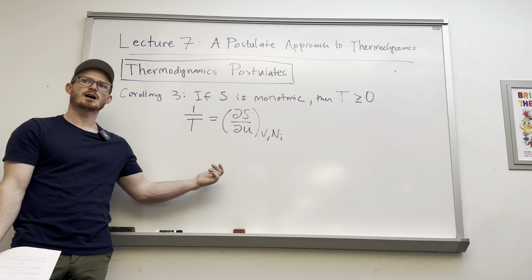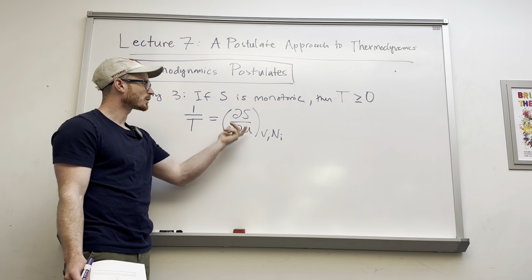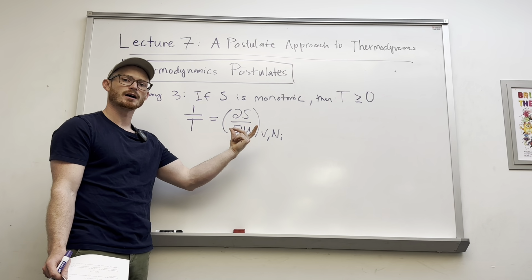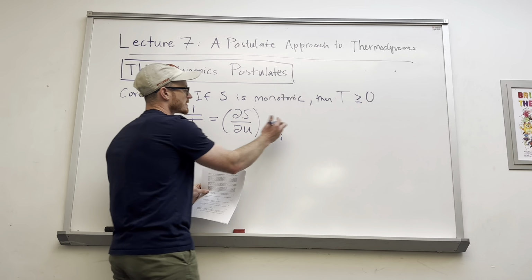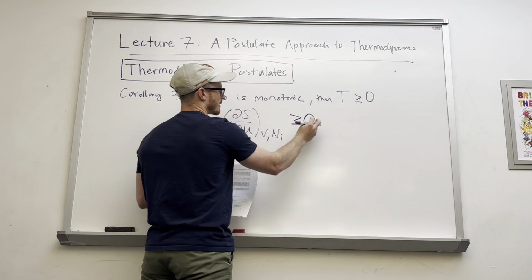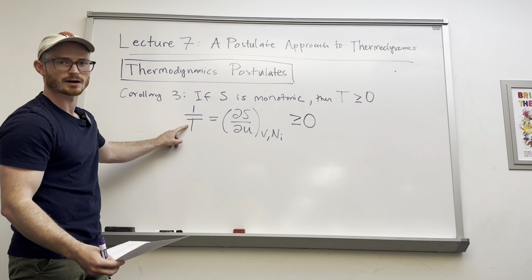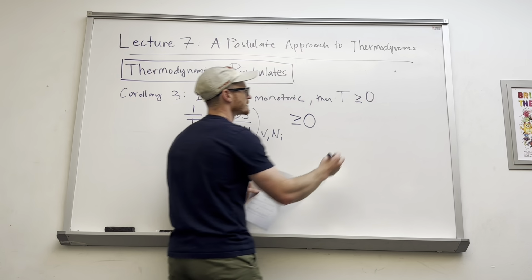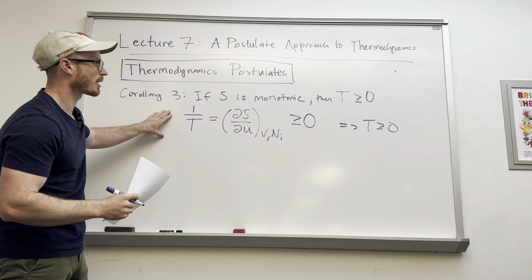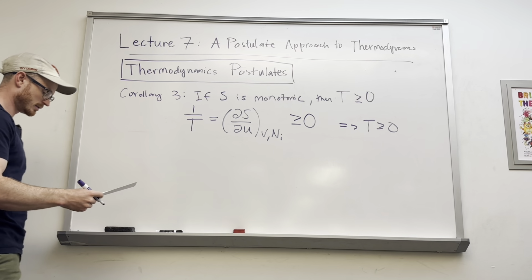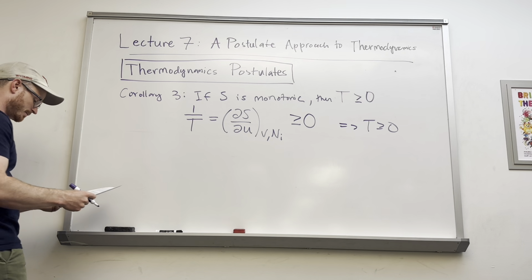If S is a monotonic increasing function, then a positive change in the internal energy must correlate to a positive change in the entropy, right? So what that means is that this is a positive quantity. If this side is a positive quantity, we can say it's greater than or equal to 0, right? Then that means that T is greater than or equal to 0. So that implies T is greater than or equal to 0. And we'll get into these definitions before, but this monotonic property is a corollary of this postulate. Or the temperature being positive is a corollary of this monotonic postulate.